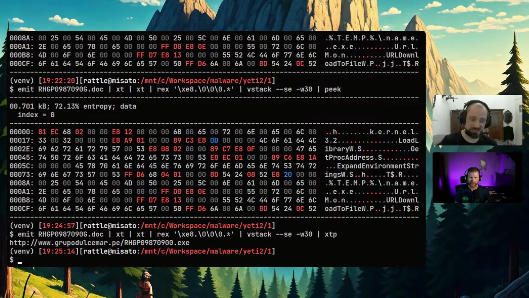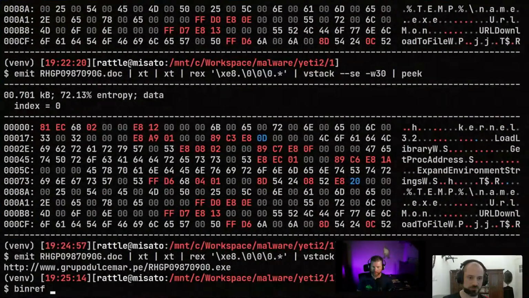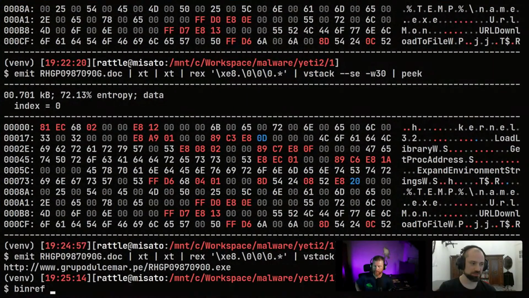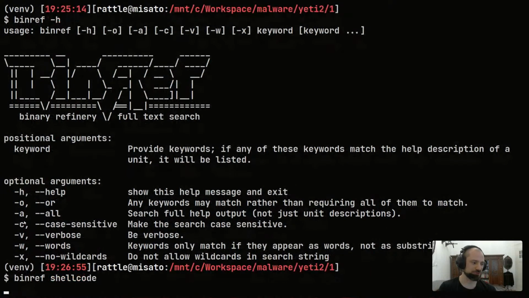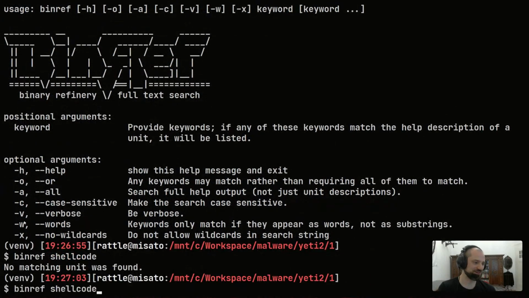I think the best thing to do is use binref. This is a command that gets installed by Binary Refinery, and it is the only command that is not a unit, not something that wants to read from stdin, and it's just a normal command line utility. You can, I don't know, this will not work. Of course not.